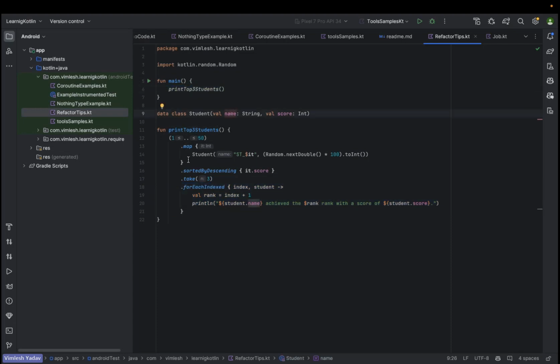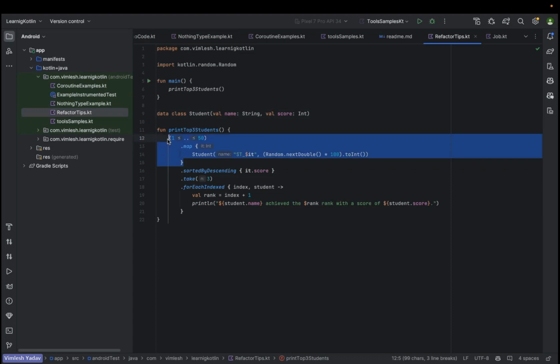Okay, let's say we want to refactor this, and we want tips on how I can refactor this and make this function more readable and more reusable, right?